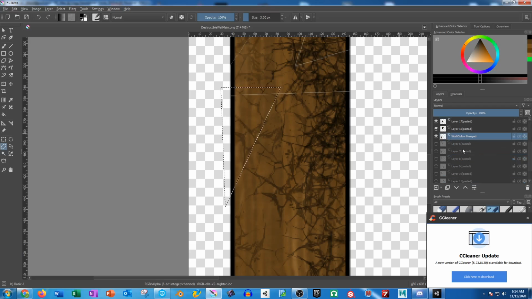So one thing I do want to say is, normally if I was doing this, I would actually duplicate that wall first and then start doing all this. The only reason why I'm not, because I don't plan on reusing this wall. So that's why I'm not really too terribly worried about it.